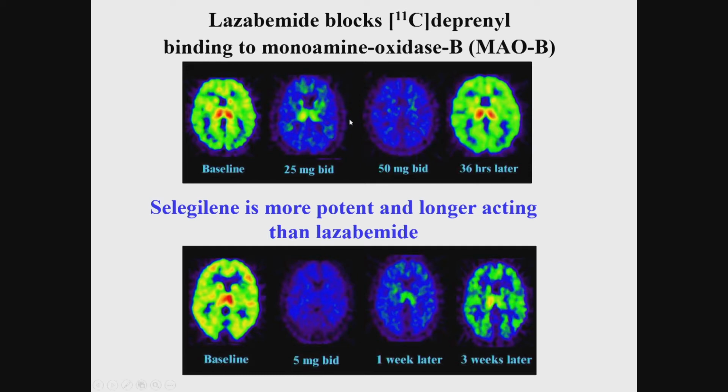So I think that this sort of schematically shows how you can use a radiolabel in looking at therapeutic compounds to find, well, how much are you going to have to give and how often do you have to give it? For the latter question, for example, there'd be no reason to give more than 5 milligrams twice a day of selegiline because it'd have a complete blockade. And there's no reason to give it every day because the effect lasts for at least a week. And so this is commonly done now when a new therapeutic drug is being considered, particularly for the brain. And it's a very important question.